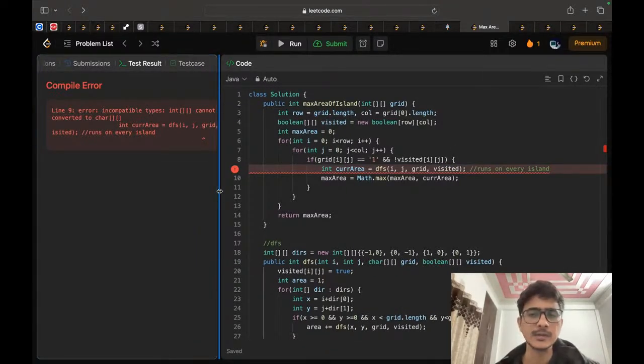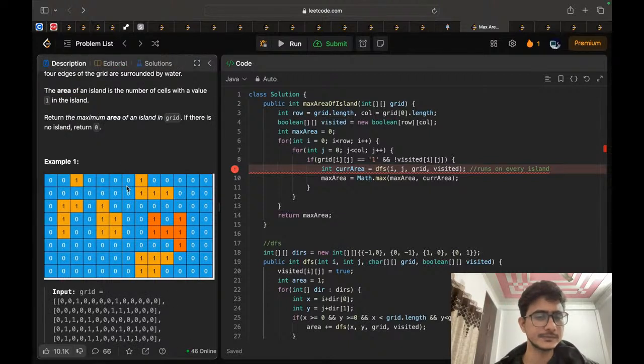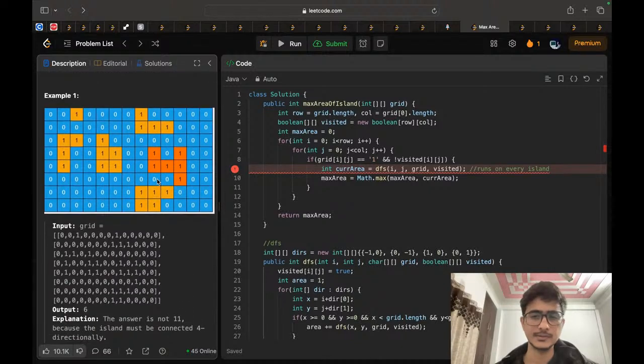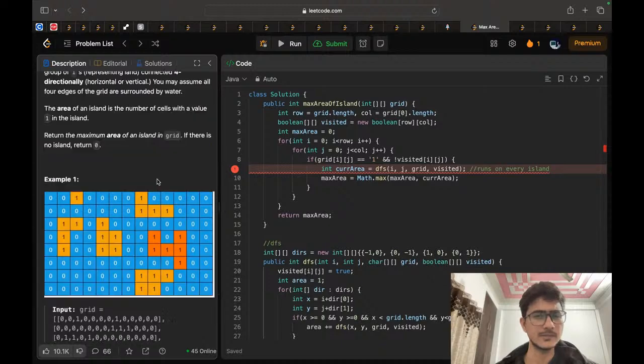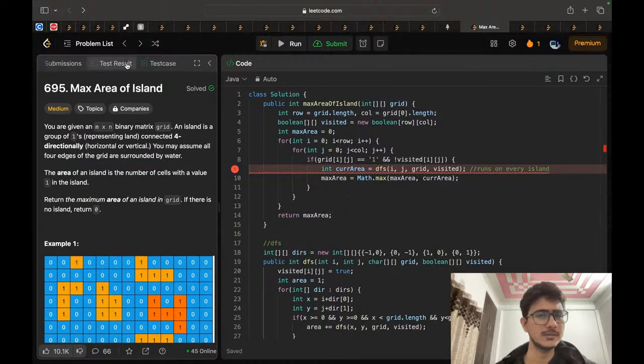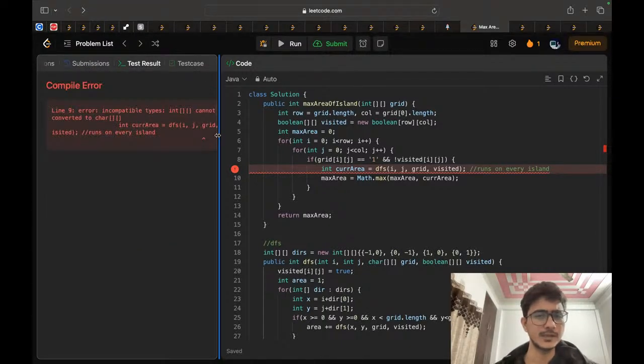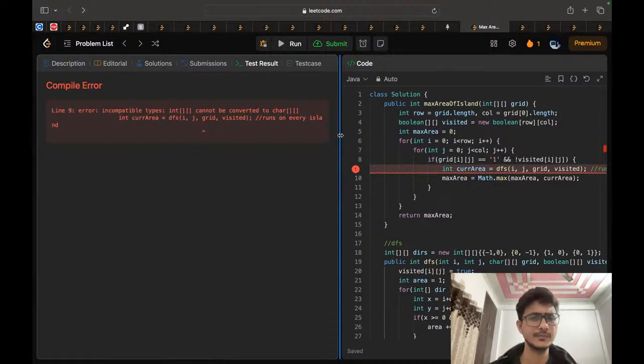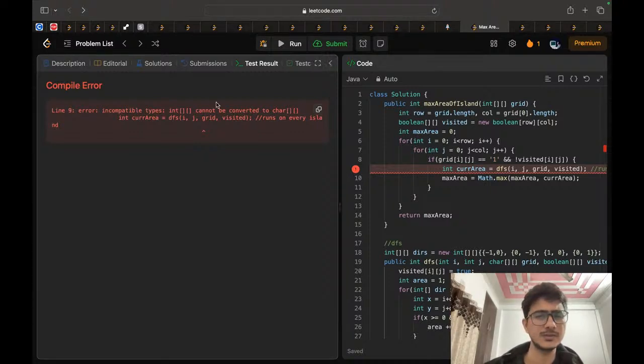Okay, so we have an error. What's the error? Incompatible type. So this can't be converted into this.